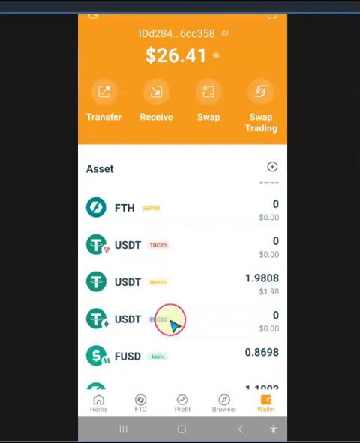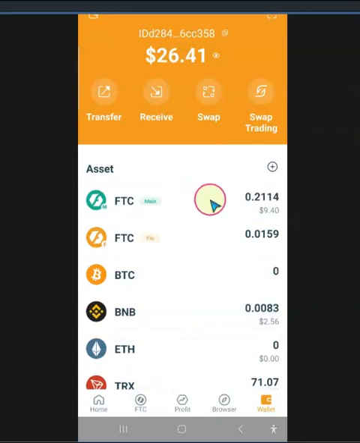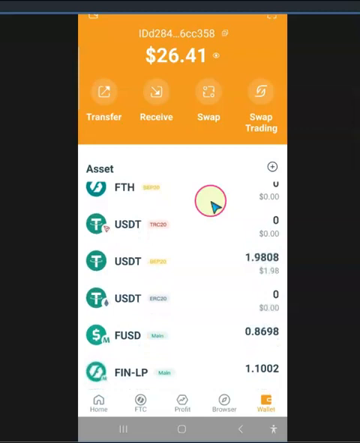Now what we're going to do, we are going to the quick pledge so that I can show you, now that you have your gas fee, that's FTC on the main chain, then you can go ahead and do your staking. But bear in mind, the same rule applies if you are going to be using USDT TRC20. You need to have TRX for gas fees.